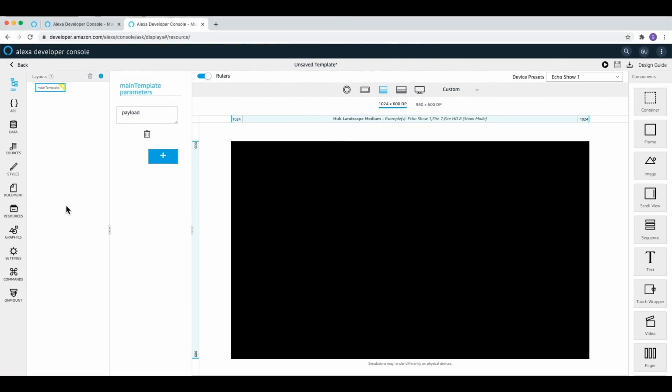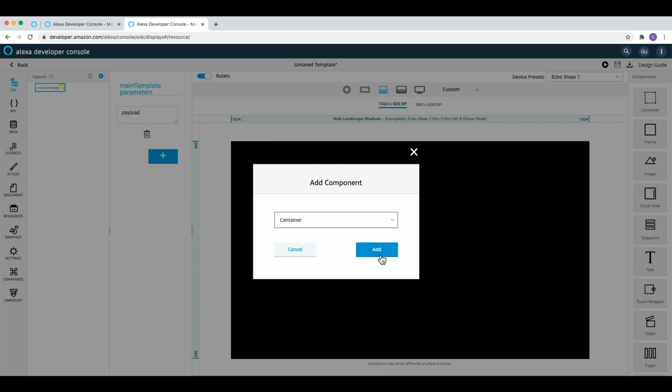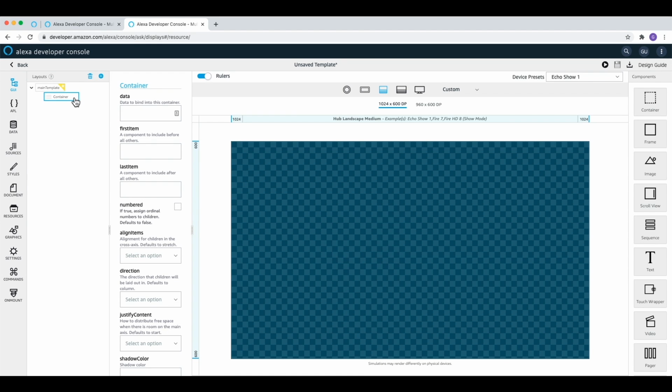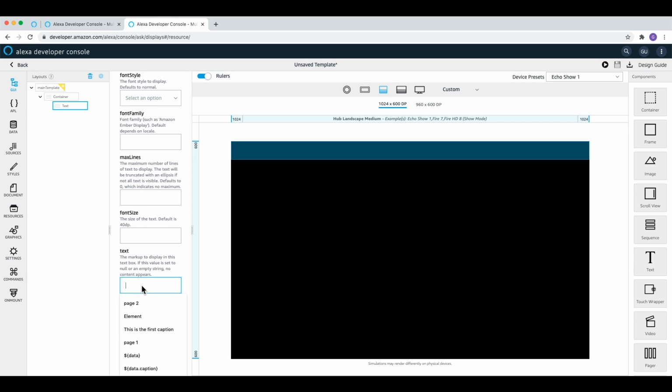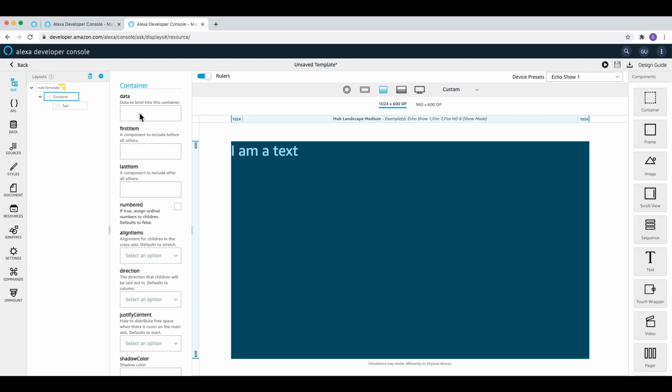So let's consider having a parent component like a container. Press the plus button and add the text as the only child. And set the text property to something like "I am a text". So now, the data binding process refers to the filling of the data property with an array, and I'm setting it to something like A, B, C, and D. It's basically an array of 4 elements. And as you can see, the text component has been repeated 4 times.